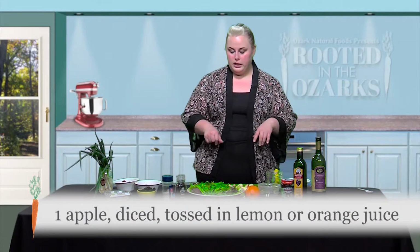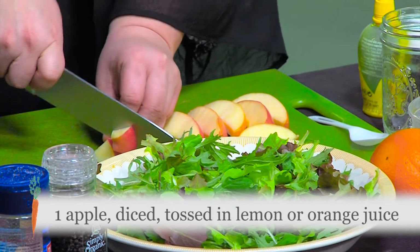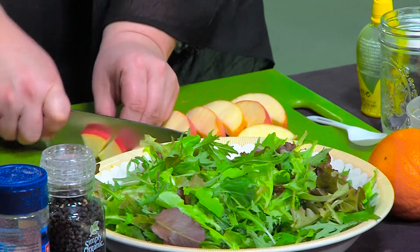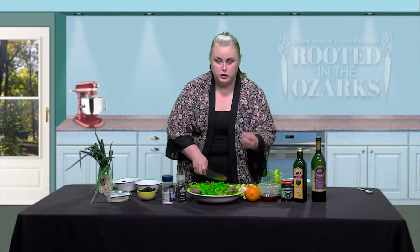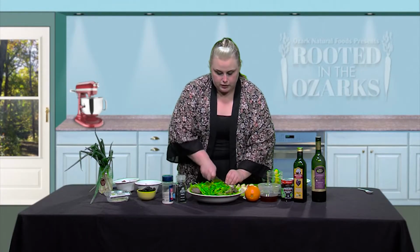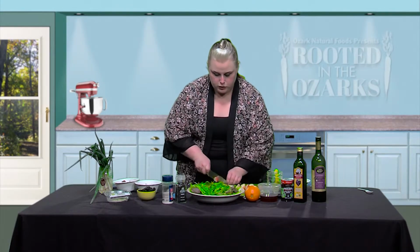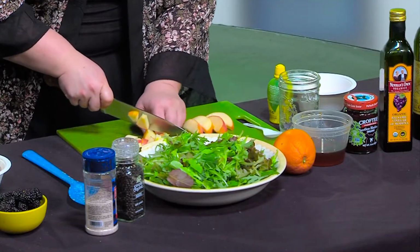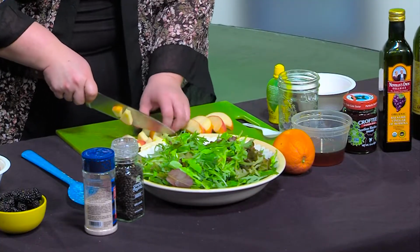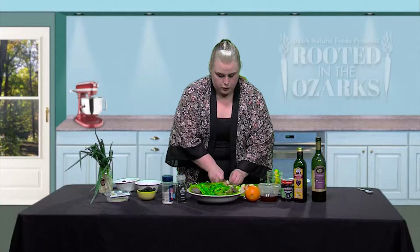We're going to put an apple in here. So I've got diced up, this is a pink lady apple. And so you want an apple that's going to be a little bit on the sturdier side, something that's not going to be as sweet. And pink ladies are wonderful for this. So we're just going to dice these up. You can leave them in slices if you want to. I do that sometimes. I just like it like this. That way they're more uniform throughout.